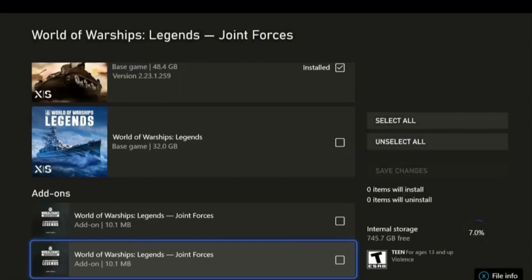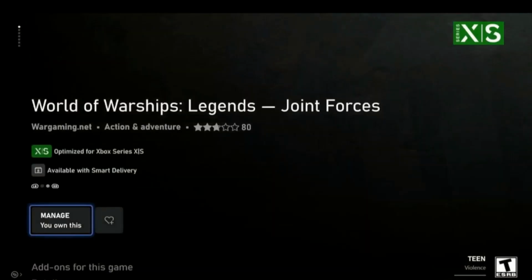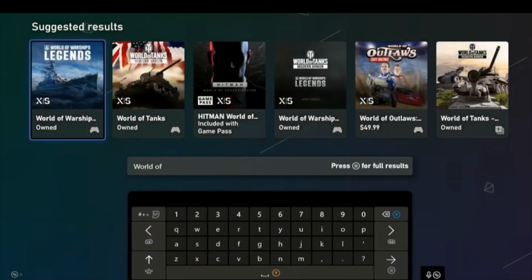Whoops. There we go. Joint Forces, this 10.1 megabytes. This has one of the tanks. I think this is the Panzer 38H. It might be the T-2 Light. This one has one of them. The other one, Joint Forces, is the black one. We go back here.